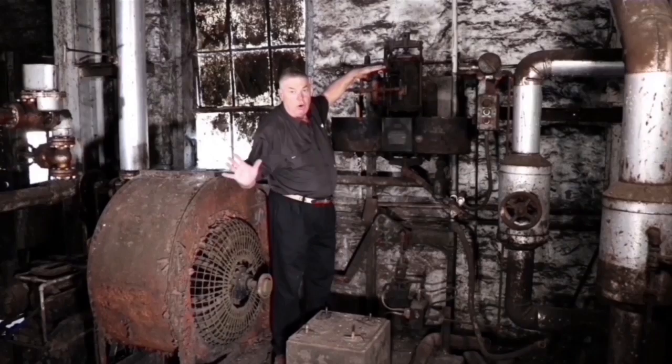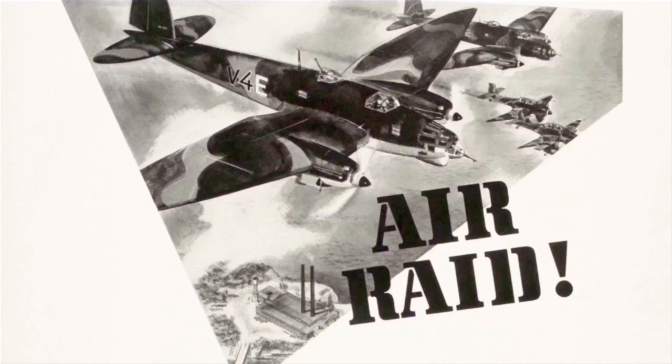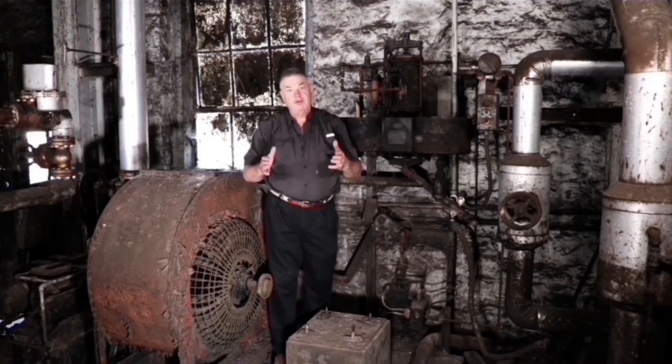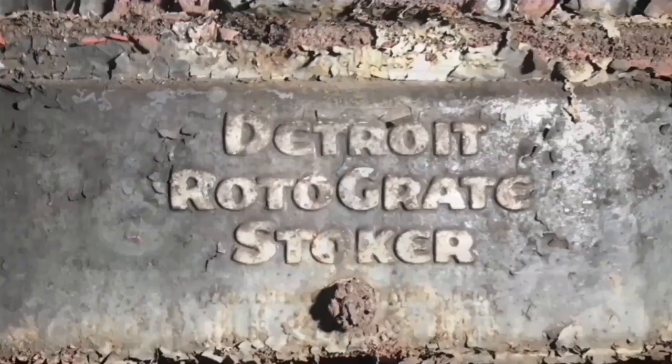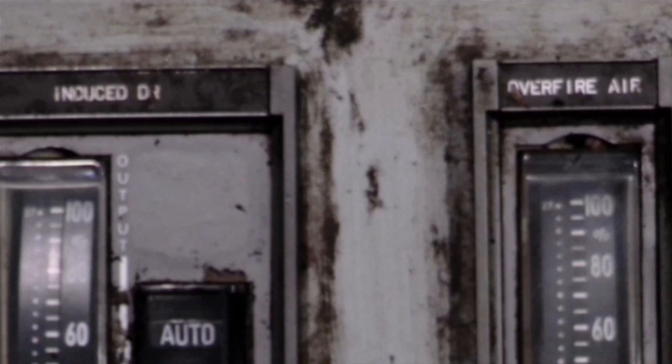In World War II there were many advertisements from the Hagen combustion control system company about minimizing smoke in the shipping industry — if you're smoking on a ship during the war, you're nothing but a target. This is the boiler number five control panel. Now I can read these things. Right here I've got the Bailey combustion control system — a 1965 O2 gauge tracking the oxygen level on the boiler, O2 set point, FD fan and ID fan control points, and right here an overfire air controller — 1965 technology with overfire air.